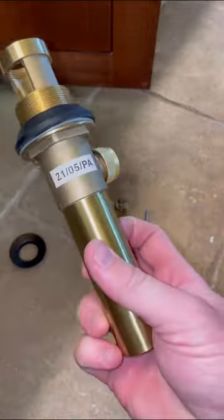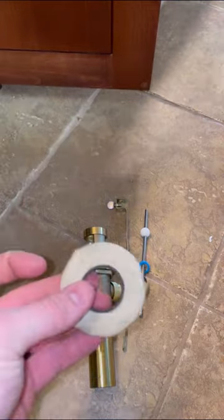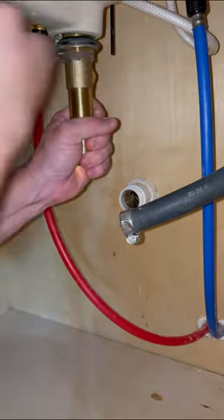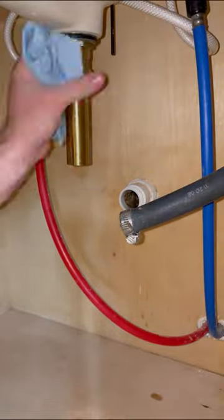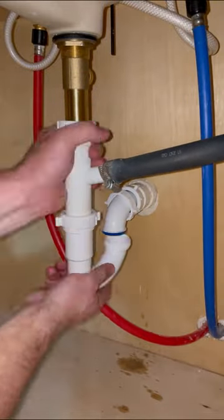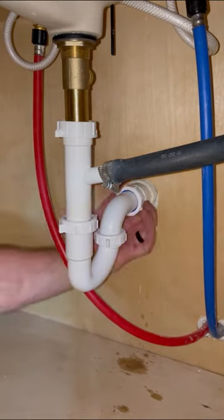For this pop-up assembly I'm using Pro Dope pipe dope and Stay Put plumber's putty. I use the pipe dope to seal the threads on the bottom side of the pop-up assembly and lubricate the gasket. The plumber's putty goes beneath the flange to seal the connection to the sink. Once that's in place, I just tighten that nut down to seal the connection, and then I install the new tubular P-trap.